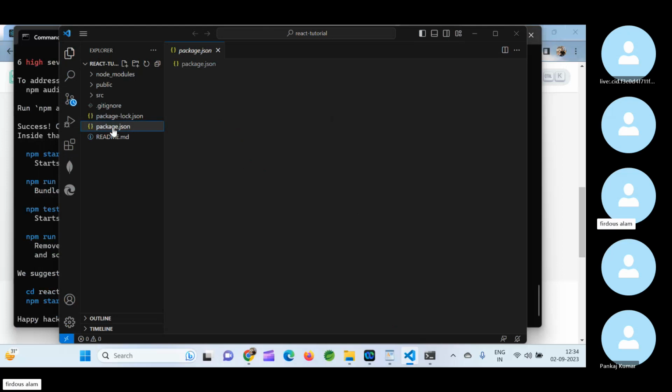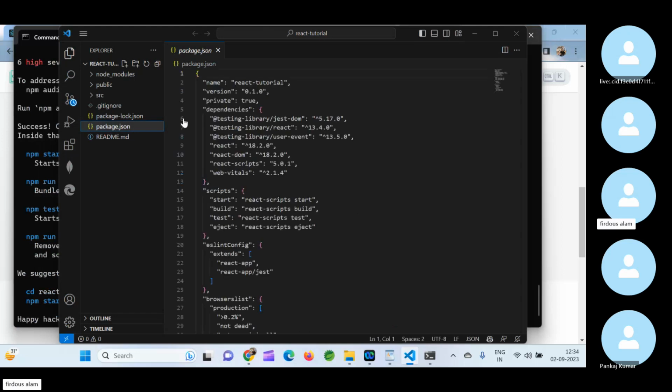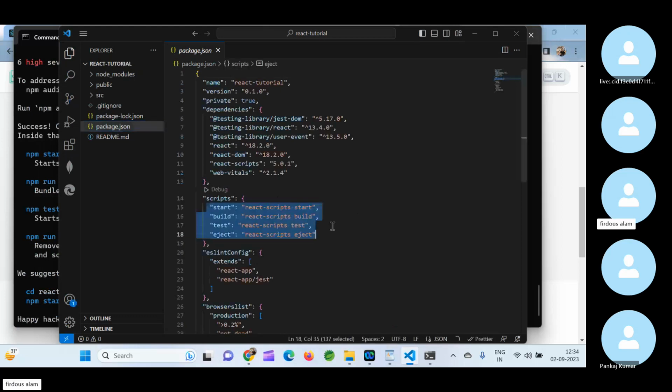So all these commands which you were saying are from this scripts section. And this is similar to Node. Actually, it uses the Node server, so it uses a similar structure. And I think you are familiar with this, right? Everyone who is with me from Node.js is familiar with this. So these are the scripts that we use to run the server, and these are the dependencies that it installed.